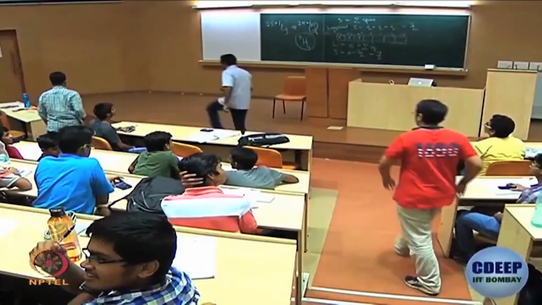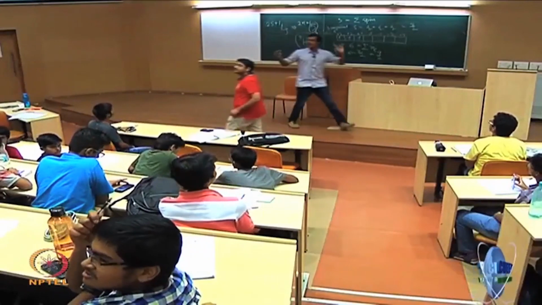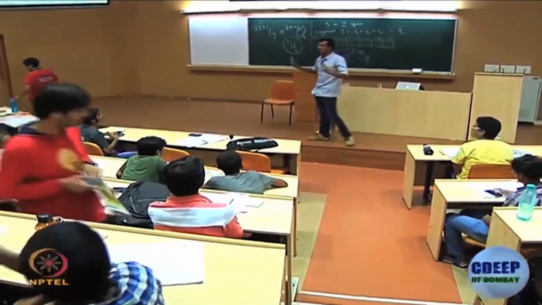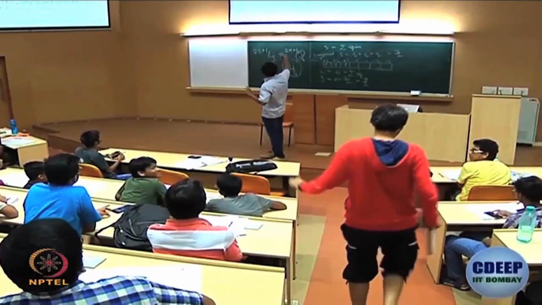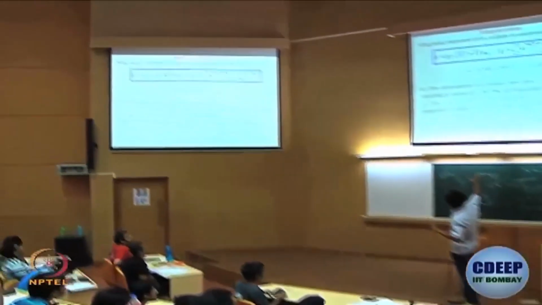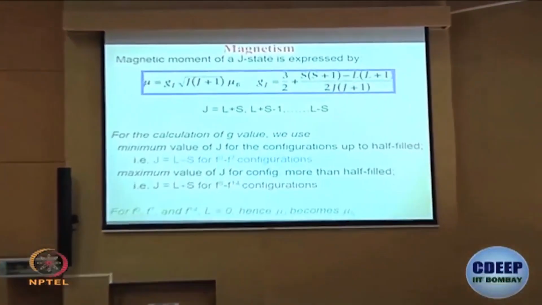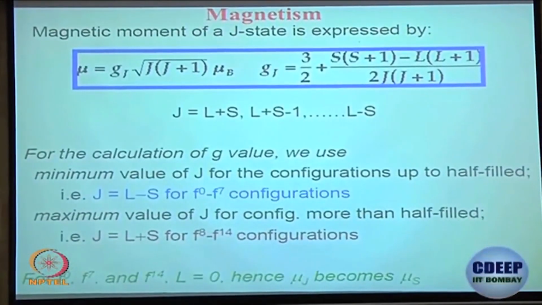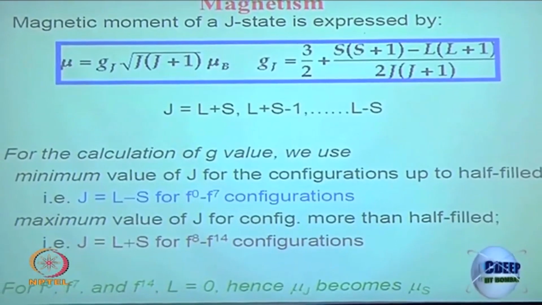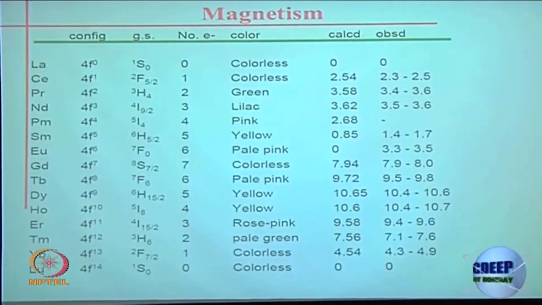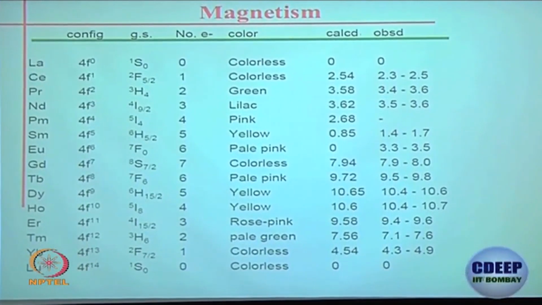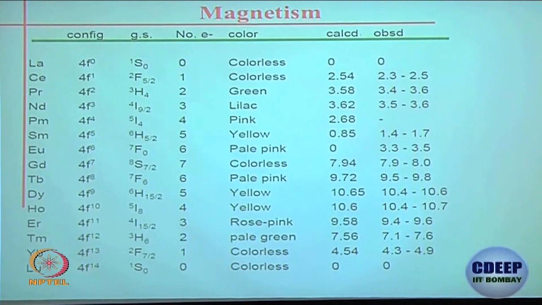Okay, let me start. I think this math part is way too simple for you guys. These two equations are there. You calculate gJ first, with the S, L and J values, and then plug this into this equation, that's all. For your verification, that is the table. You should be able to calculate 2 or 3 of them by yourself to get confidence, nothing else. The values are given, equations are given, unpaired electrons are given, L, S, J values you should be calculating by yourself.